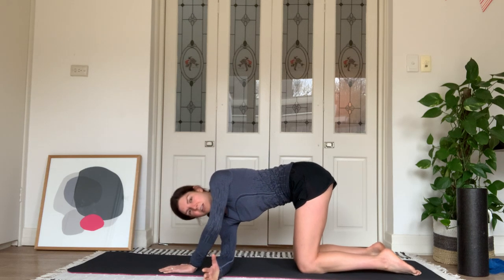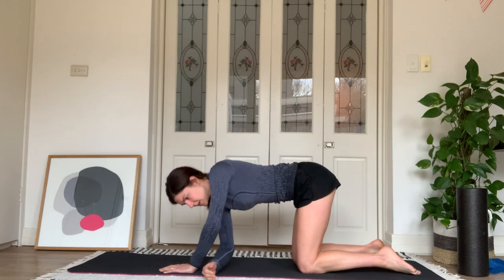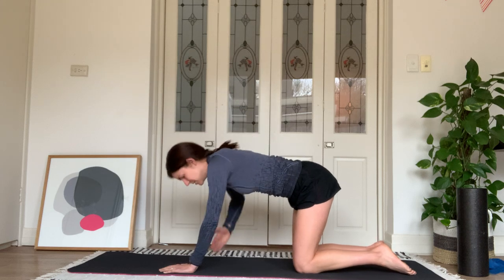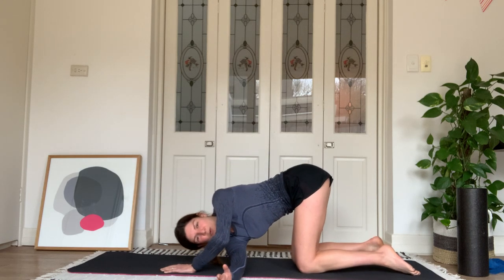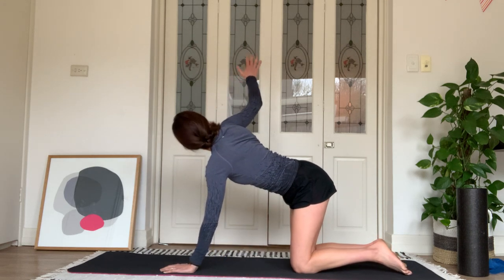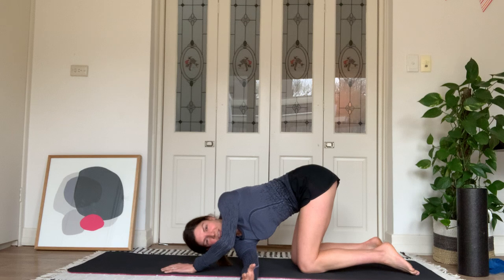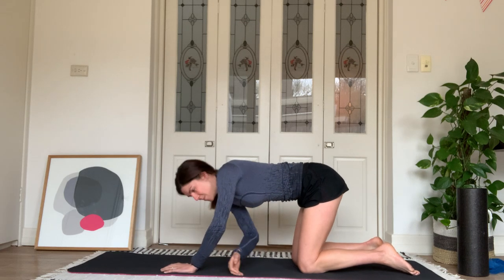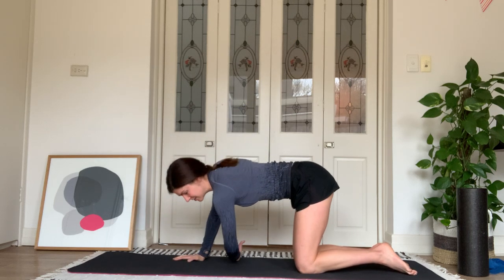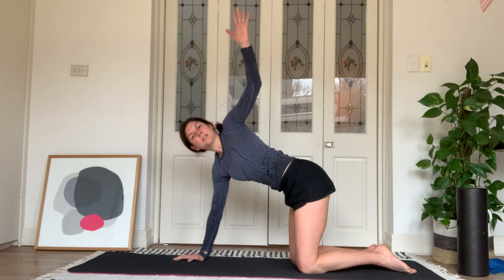Slide your right arm underneath your left, turn your chest and feel that stretch around your thoracic spine. Come back through centre and then reach that right hand to the ceiling. Back underneath, stretch it through — slide your hand away, see if you can get your shoulder a little closer to the ground. Then back towards the ceiling, opening the other way. One more time — slide under, stretch, maybe rest your shoulder on the ground. Come up, then rest that hand down and lift to the other side — slide the left hand under the right. Reach your hand towards the ceiling, opening the chest the other way. Again, pressing through your palm, slide under and then reach up.